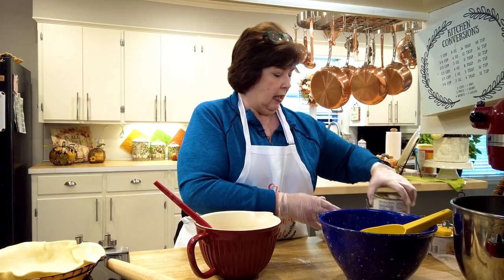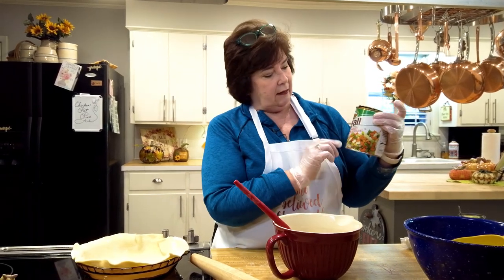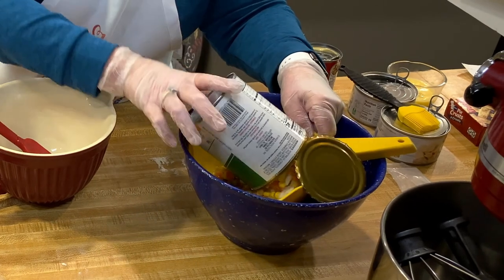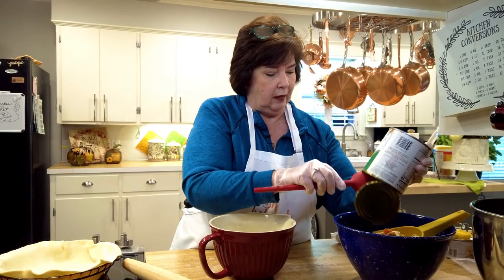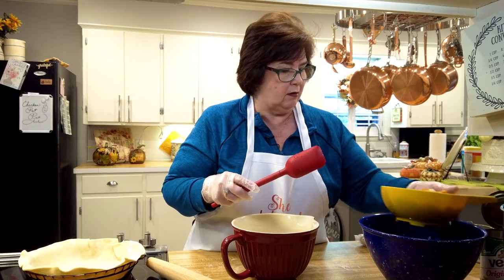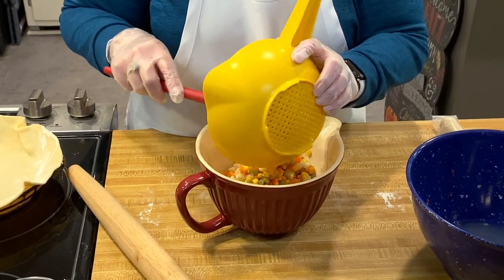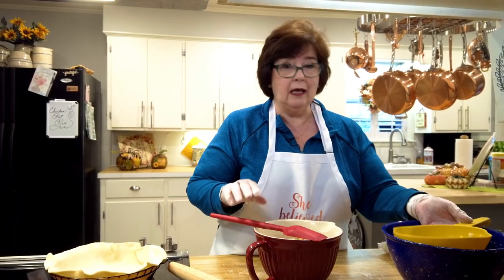Got my little garbage bowl here. This is one of the best tasting Banquet-pot-pie-style veggie mixes I've ever found. These are the smaller-cut ones — they have larger versions, but these are a really good size for pot pie. You drain them. It's everything you'd expect to find in a pot pie: mixed vegetables, potatoes, carrots, lima beans — I don't usually have those but they're really good — green beans, corn, peas. You can use any kind you like, even frozen or fresh. This recipe just calls for canned, and I have used it forever. It's a delicious recipe.